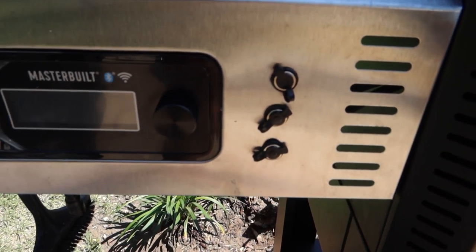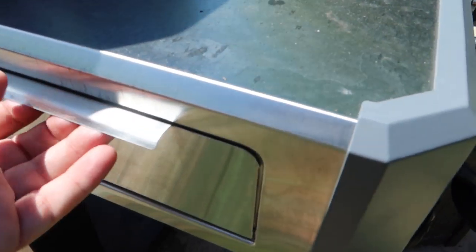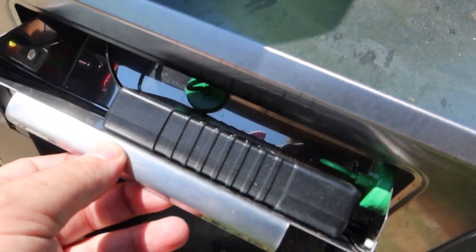Besides my quick little mods — putting the shore power on it, putting the plugs in place for the Fireboard — those are conveniences I didn't need to do. But it was really cold and raining for about 10 days and I wanted to tinker. I put three onboard plugs in, I put a battery backup in the backside of it, and put the shore power in so I can stay plugged in all the time. If I lose outdoor power, it will auto flip over to the battery because the battery is plugged in and ready to go. So I can just take the two power plugs and the fan, plug them right in, and my Fireboard will go in and out of the house really easily.